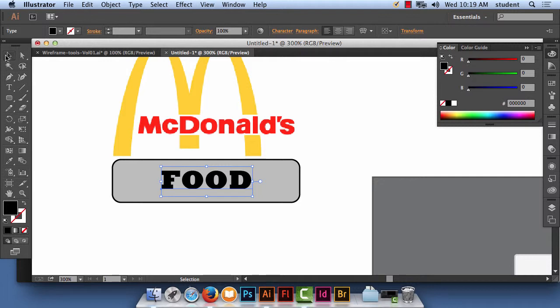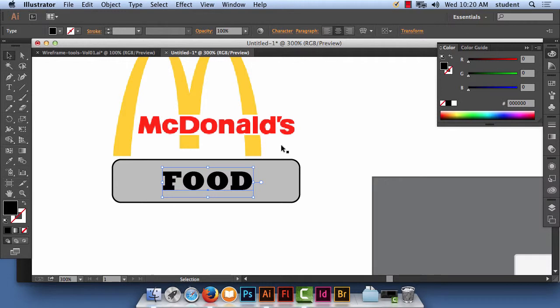So again, I have the black selection tool. I've moved my font to the center of the screen where I want it to be. But before I go and duplicate this for another menu, I'm going to center align my text. Right here is center aligned. It might move on the screen, that's okay. Now you can move it around. The reason why I'm going to center align right here is so that when I make my other ones, if I want all the text in the center, when I type my second button, it'll type from the center out. That way you don't have to try and realign everything. You understand? Center align right here.